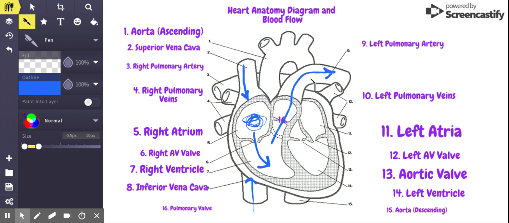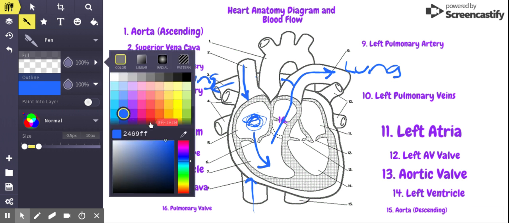This will be your left pulmonary artery. It'll also send it out here. I'm going to try my best to show you, and then it's going to go out that way. Now that is going to bring blood out to the lungs, and I'll write it out here. We got a lung on both sides. I'll try and sneak it in right here. We'll just put it right here. Lung. Sorry, terrible penmanship. And now we are going to be switching to red.